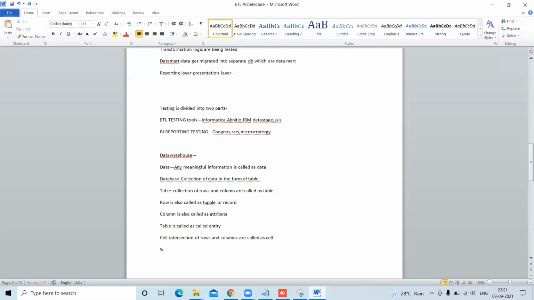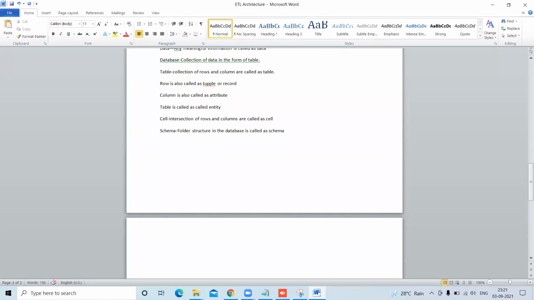Now, schema. What is a schema? The folder structure in the database is called a schema.